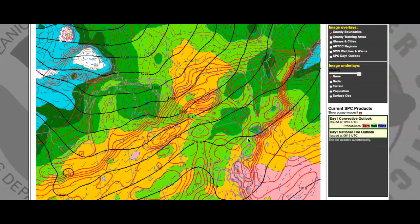So this tells you, okay, we have a ton of moisture in the atmosphere. Dew points are pretty high. Our cold front is way back here, and it's going to try to move through later on in the evening hours tomorrow. Meanwhile, you have this little weak trough hanging out around here, and that could instigate an isolated thunderstorm or two, but that is pretty much about it.